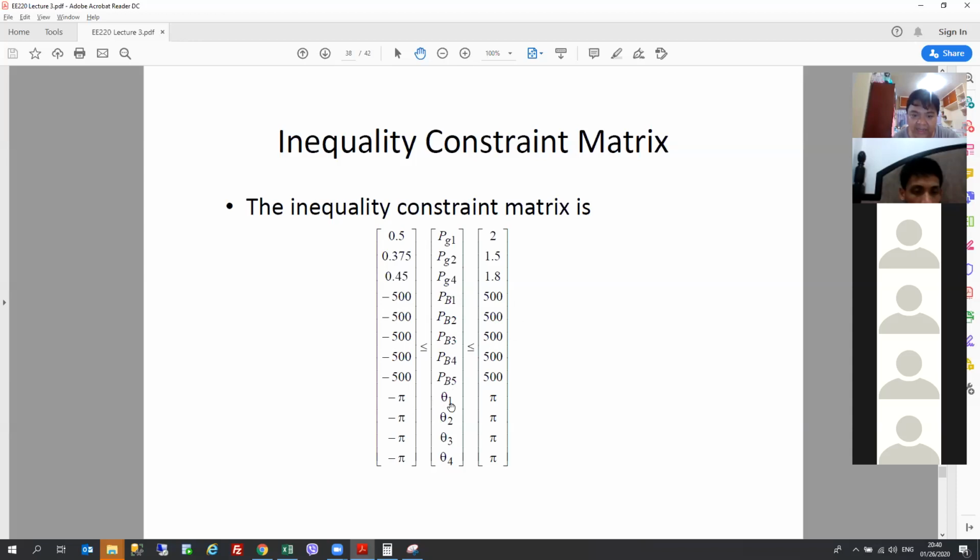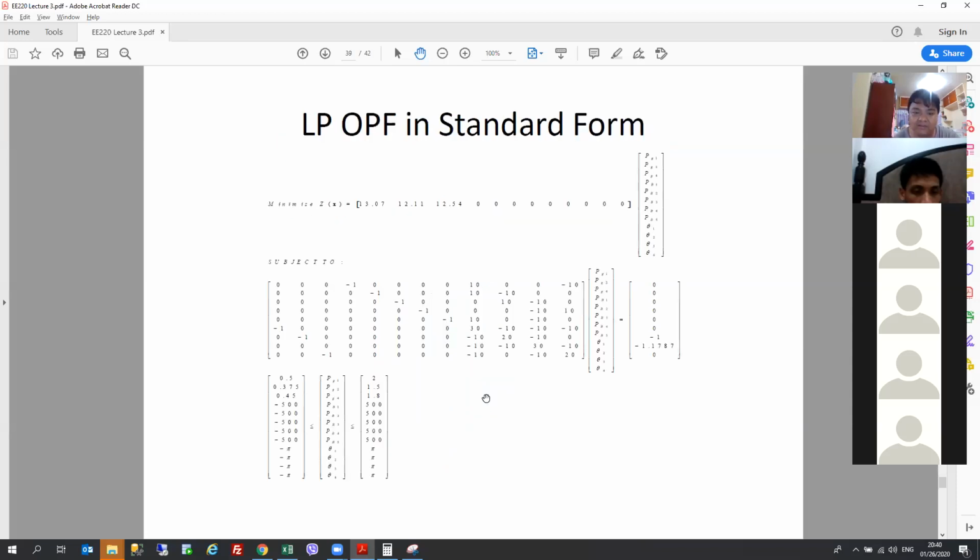And eventually, our bus angles should operate between negative pi to pi. Now, ito yung kaninang function natin na minimize z of x. Ito yung kaninang equation kanina. Ito yung A equivalent x. Ito naman, yung kanina. And this is the inequality, yung huli. Okay? Yan na yung standard form of linear programming. That's it. Tapos na. Okay?